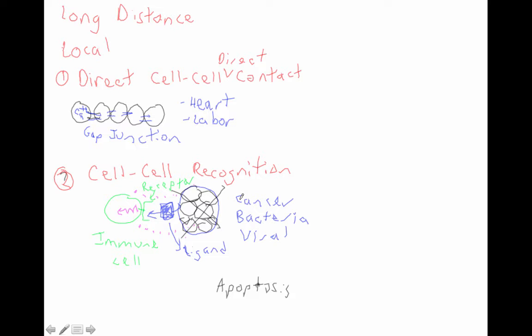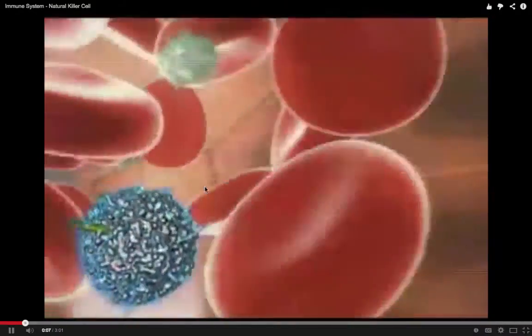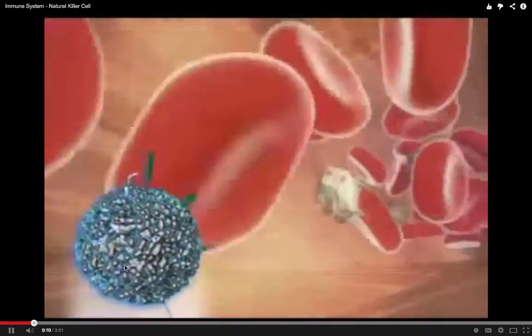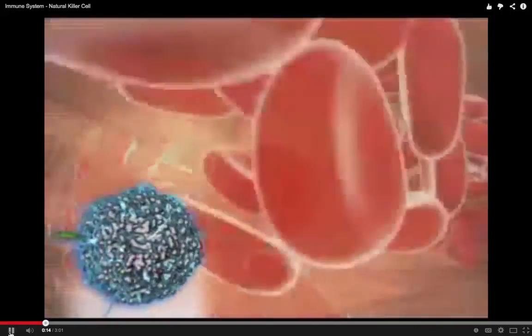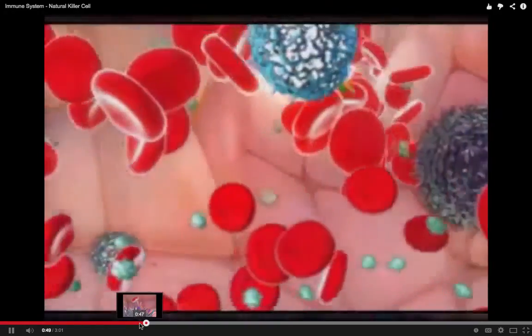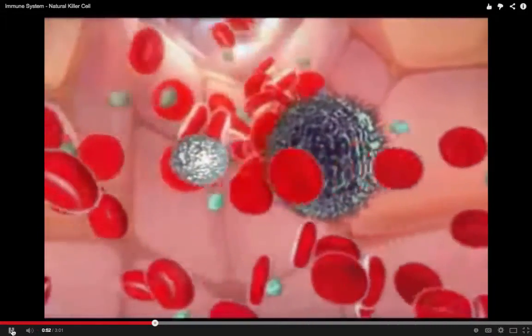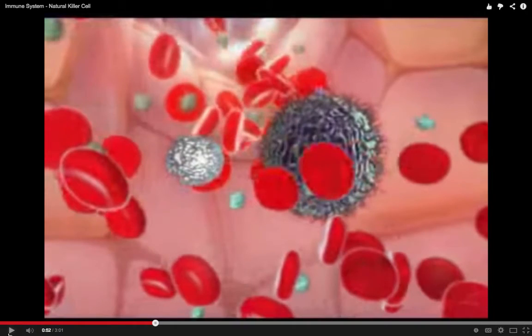I'm going to take a break from here real quick, and we're going to show a quick video on how this immune cell, this natural killer cell, will kill one of these cancer cells. And then we'll come back and finish our list here. So in this video, you'll see this is our blood system, and here's one of our natural killer cells. They float around in the blood system, and luckily they do, because they will look for cells that are not our cells, or not healthy cells. So they'll look for bacteria, they'll look for viruses, they'll look for cancer cells that have escaped and are trying to metastasize. So let's move up a little bit, and this is a good one to take a peek at here. So let's just watch this.